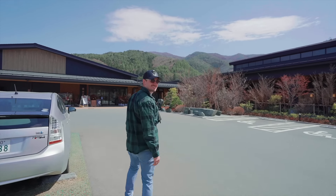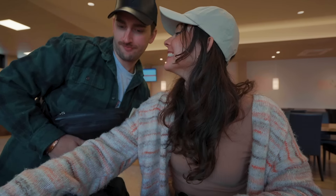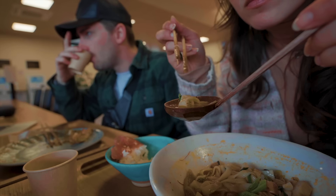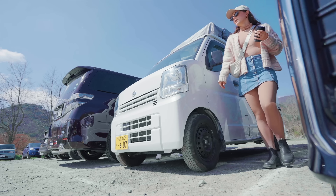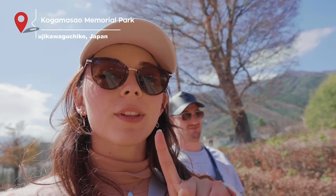First stop today is food. So this is a noodle dish called hotto, which is very famous in Yamanashi prefecture specifically. I've had it once before — it's really good. The noodles are just different: they're kind of wider shaped instead of like an udon or a soba noodle. So excited to try that. We also got a little tuna on rice, and I got a little Japanese curry — it's looking nice and delicious. Japanese curry — top tier. Also, just to be completely transparent, this is also what we're using as a charging time. I feel like outlets are not super common here in Japan, so we are using quite a few right now. Next stop on today's adventure is the Kawaguchiko Music Forest Museum area. I know nothing about it other than the fact that the cherry blossoms over there are popping off right now — they're going wild.